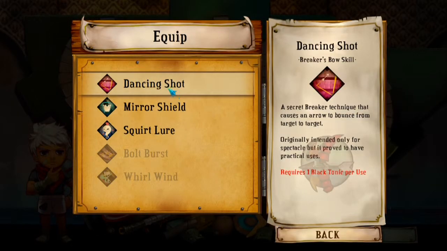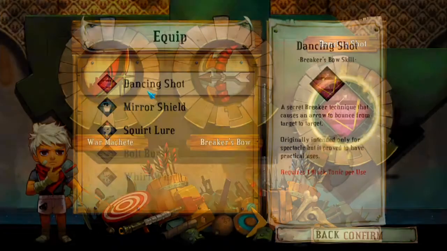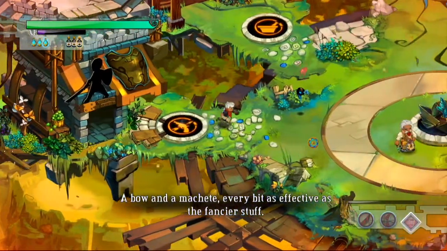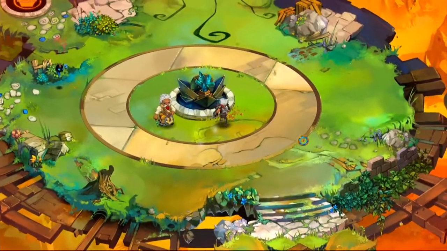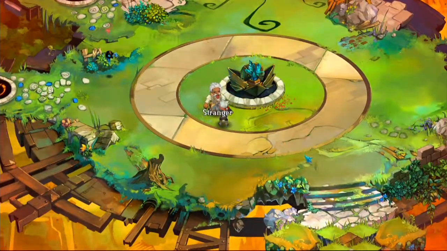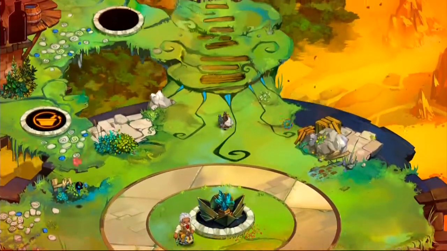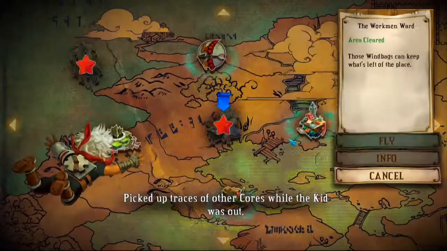I don't want you. What's it? Oh, that's the Fang Repeater. I want that again, please. Definitely keeping the machete. Every bit as effective as the fancier stuff. Heck yeah, man. So where do I go back to the tree? Alright, I will. Take me to the Skyway.